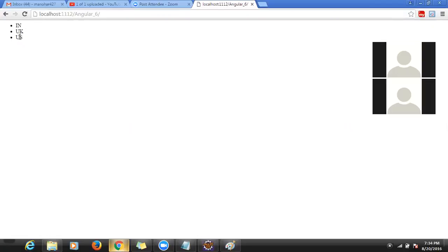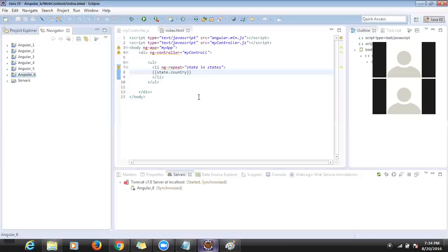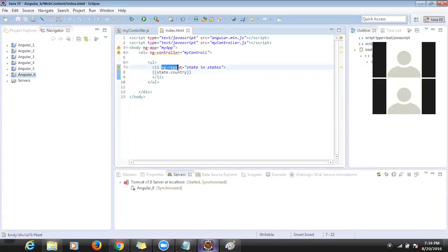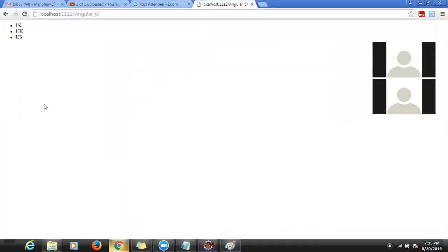But we are not displaying states. That is a different for loop, correct? Countries is one for loop, so this is one repeat. For each country we have a list of states, so again I have to write here. What is this UL? If you want to display this kind of radio buttons or bullet points, we have to use this format.